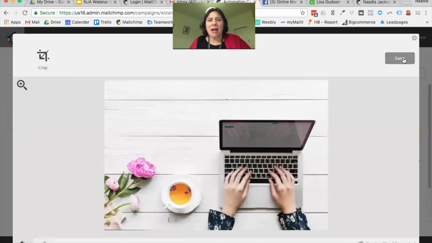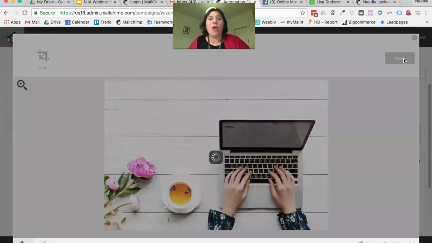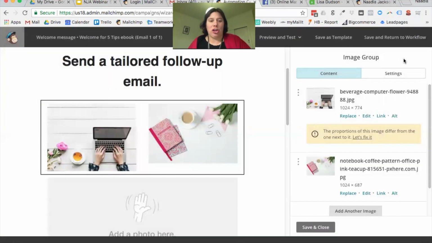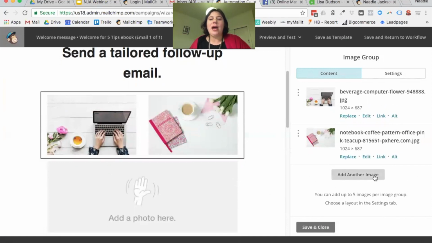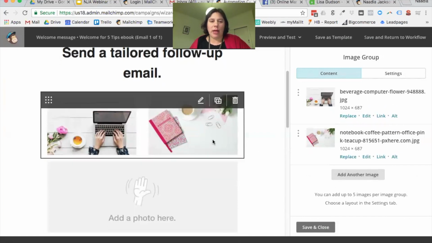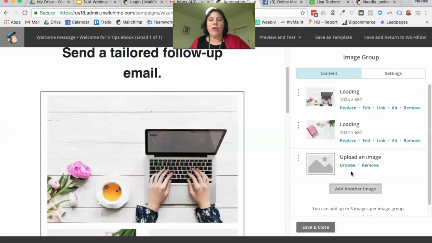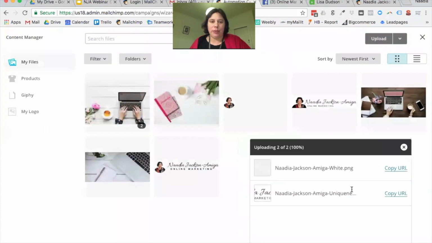So what it is, Mailchimp's really trying to help you to get the right look. So now that we've done that, and all I've done is pretty much listen to what Mailchimp said, see, they're now the same size. Now, if you're going to have even ones, they'll come out like that. If you're going to have a third one, for example, so let's say the third one's going to be this one here.